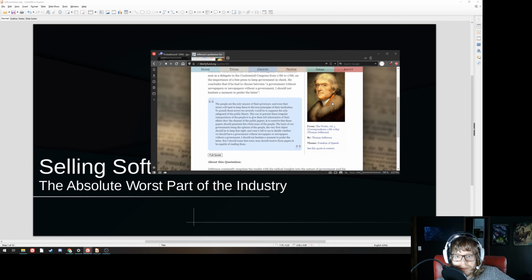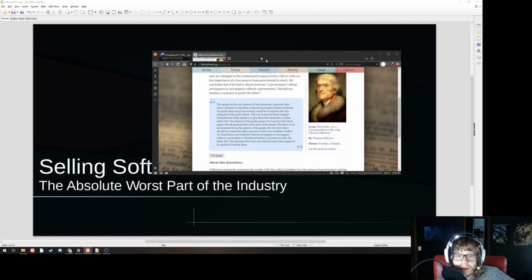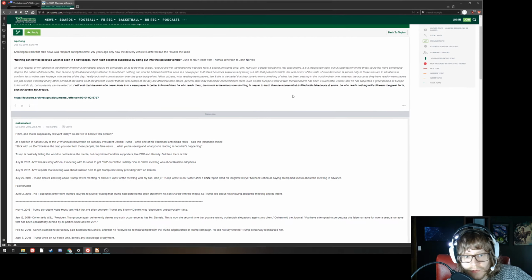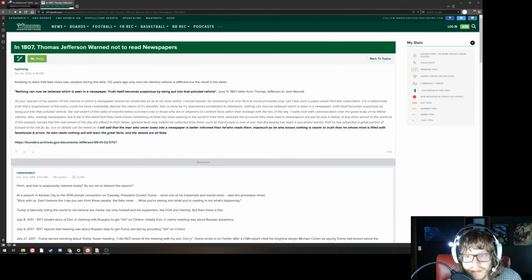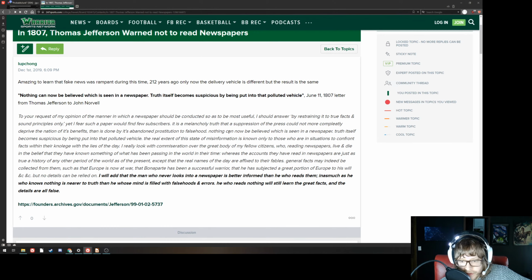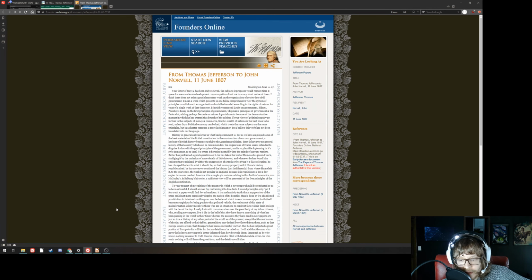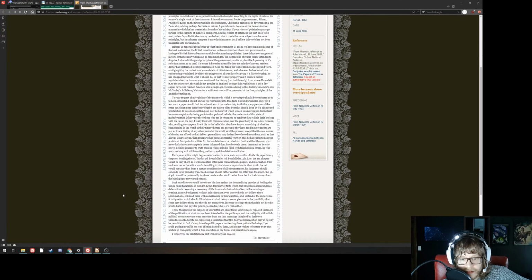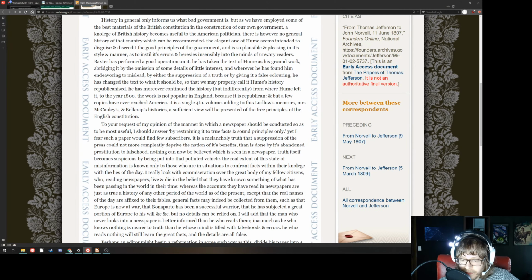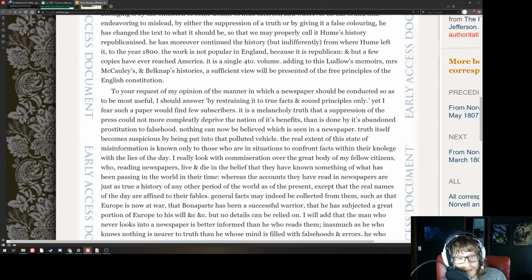All right, I believe this is it. So, nah, that's not it. Let me go keep looking. There are a lot of good Jefferson quotes. All right, here we go. Here's the original. It's a crappy website, but the quote still stands. I think this is the full form of the letter. I only like to read the full form of this letter because the quote itself is often taken out of context where it's uninteresting. So this comes from a letter from Jefferson. I think they actually have the original here. Why do I have my monitors stacked vertically? It's easier for streaming. That way I don't have to look to the sides, look up and down. It's also easier for drawing because the second monitor is my drawing tablet. Alright. I think we're big enough here for it to be readable.